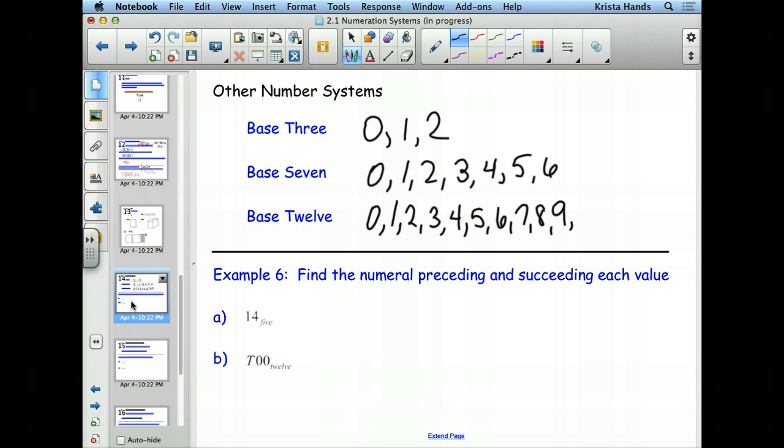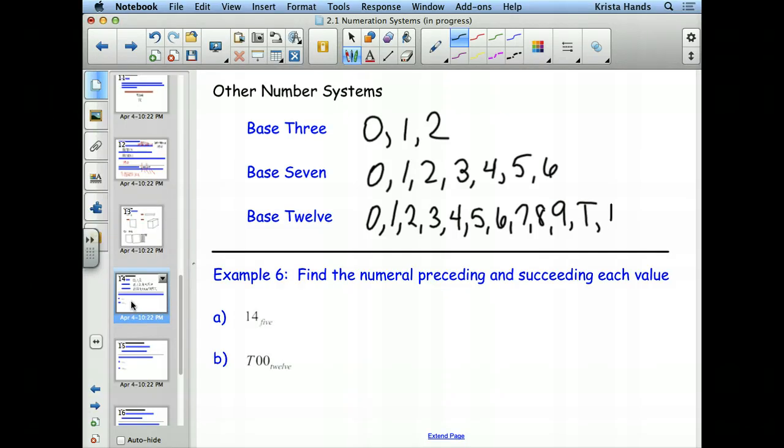And then we're going to deviate a little bit from those of you who've been in contemporary math. In contemporary math, we need 2 more numerals. Do you remember what they were? They were A and B. This book doesn't use A and B. They use T for 10 and E for 11, and if you got 12, they would use a W. Okay? So we're going to go with what they've got.